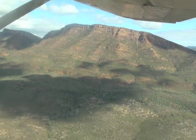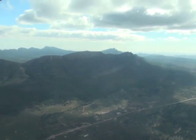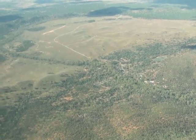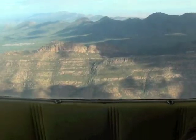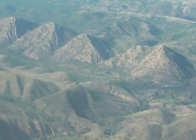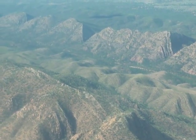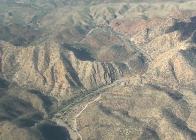We flew down past the eastern wall of this amazing circular dragon-like fold in the earth's crust and then around the southern tip, then up the western side before crossing the centre and then across the campground. Then we flew down the tail of the dragon where we saw the 26 pyramids of the ABC range — and thought, that's where we're going to camp tonight, even if it did mean, as we found out, that we had to go through the slippery dip to get out of there.